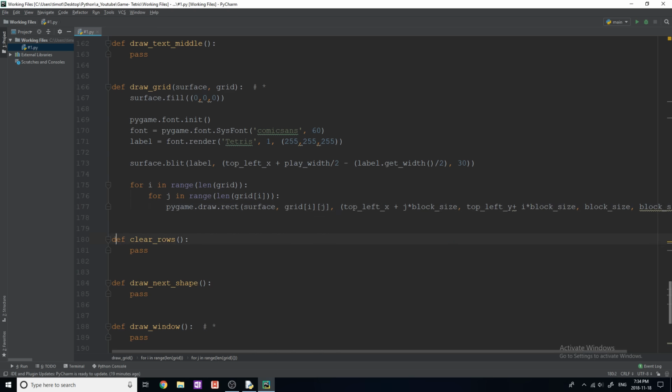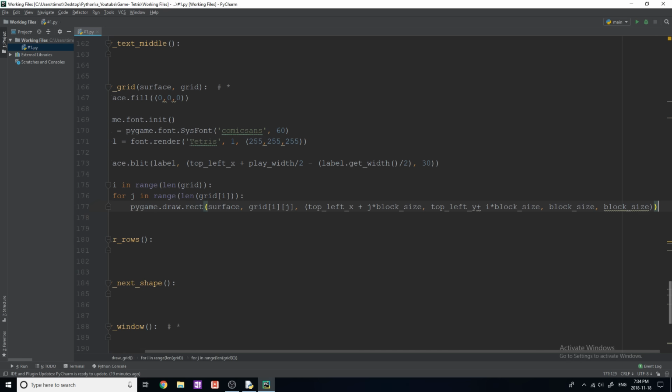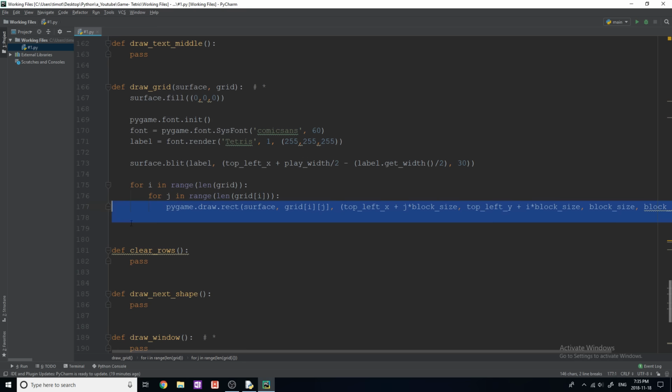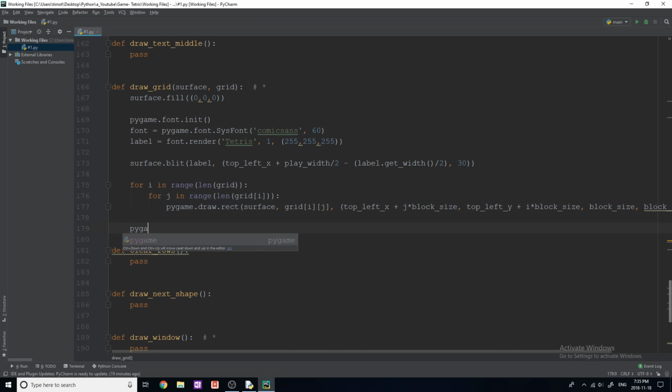And then if we keep going over here, the last thing we need is a fill. So we're just going to put comma 0 to make sure that we fill in the shape, we don't just draw a border for it. The way this works, we get our top_left x, and we figure out which column we're in, multiply that by block size, and that's our x position. Same thing works for the y: the starting y position plus whatever row we're in, multiplied by the block size, will give us the correct position to draw our cube in. After we've done all that, we just need to update the screen, so pygame.display.update. And there we go.